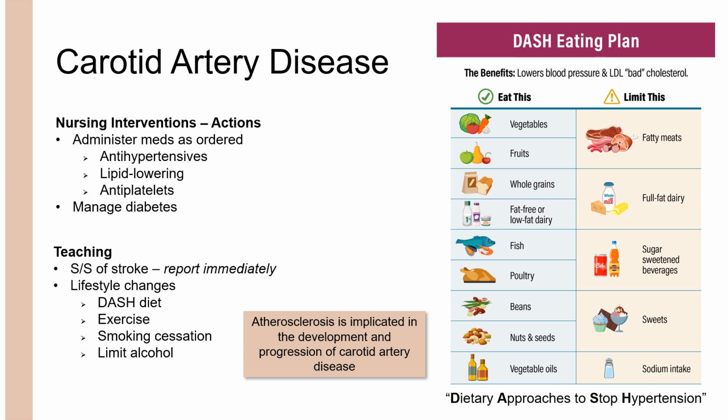So we want to give them the meds as ordered, same meds: antihypertensives, anti-cholesterol, antiplatelets, manage diabetes if they have it. When they get discharged, make sure they know the signs and symptoms of stroke, and that's a call 911 if they have those. Lifestyle changes and the DASH diet. So DASH is dietary approaches to stop hypertension.